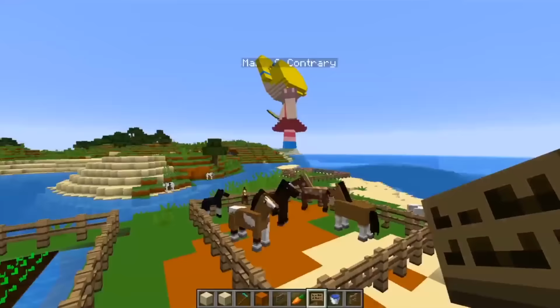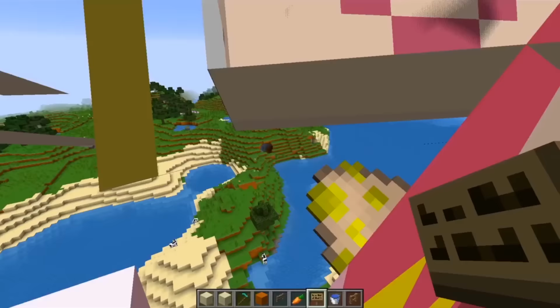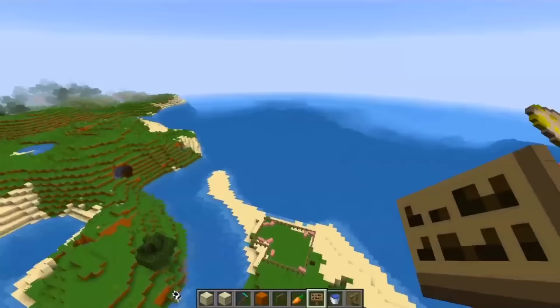Let's go really high so that we can see. Okay, cool. Going up as high as we can. Is that a cave over there? Yeah, I see it. Oh, do you want to check that one out? Yeah. Okay, cool. I like caves a lot.